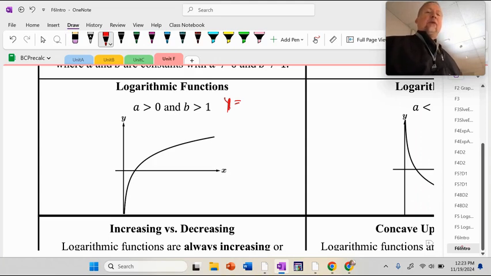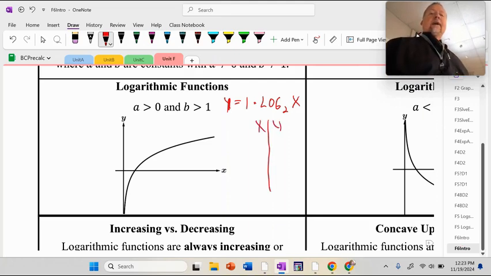Okay, let's just make this a equals 1 for right now, and then b equals 2, just to make the inputs and outputs easy. I always like starting with this one to graph an input-output table, X and Y. So if I use this as an example where b is greater than 1, what is the first point I'm going to plug in?